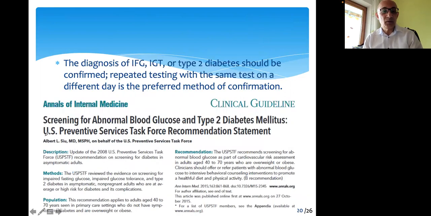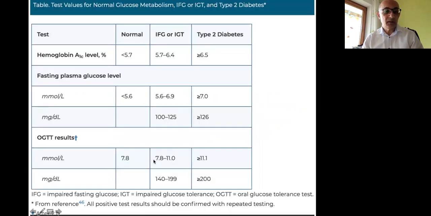Furthermore, a very important resource of guidelines is the US Preventive Services Task Force. Worldwide, many scientists are following this group and their recommendations. They have recommendations on almost every important disease, at least you can imagine. So this one is about diabetes again, diabetes screening. And in the guideline, you see how they categorized normal hemoglobin A1C or fasting blood glucose or oral glucose tolerance test results.